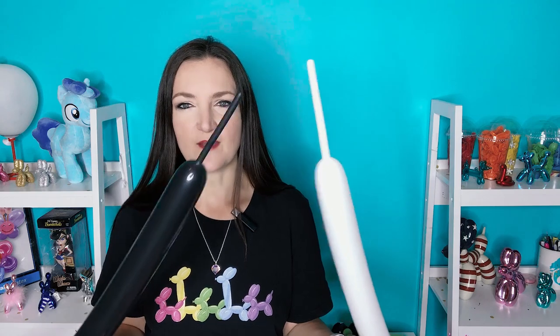For this balloon you are obviously going to need black and white, unless you are doing like a pink and red or white skunk, but I will be using two black and white balloons. I have inflated both of these with about a three to four inch tail on the end, and you are probably going to need two more — another black and another white balloon for the tail, which we are going to finish off at the end. I am also going to be using a pink scrap for his little nose, and then a red heart — you can change up the colors — but the six inch hearts he will be holding onto to make this a Valentine's skunk.